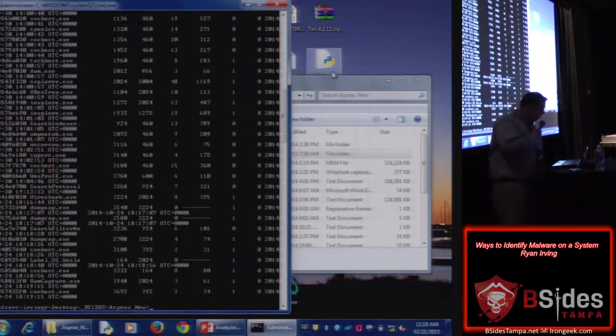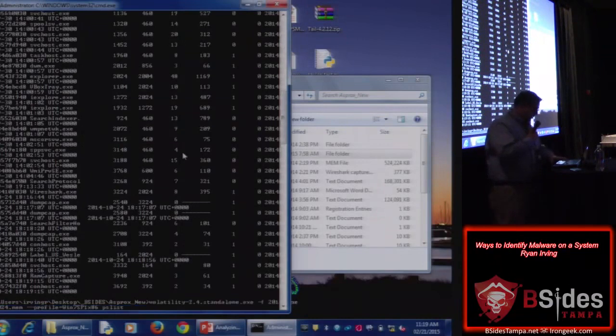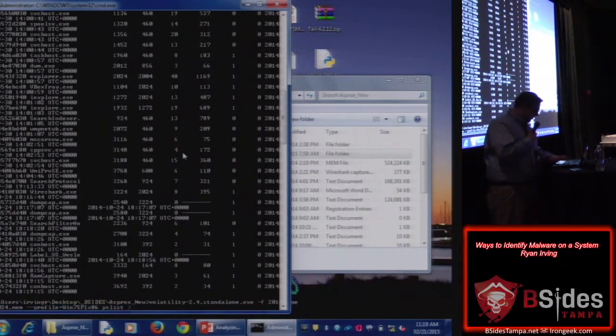So it's churning, and as we can see, when we run the PSList command, it indeed brings back some processes that I pulled from memory. We can even see right here it says label underscore US Wesley Chapel. It doesn't say the full thing, but that's what it is. And while this is really nice, like I said, you could pipe out your results, and I would highly recommend that you do that.